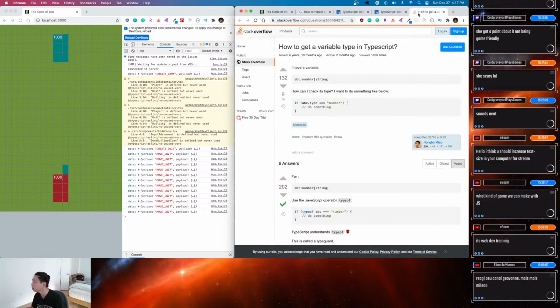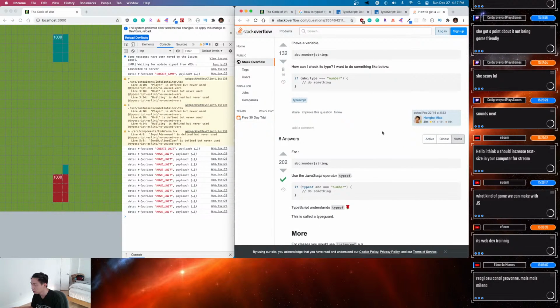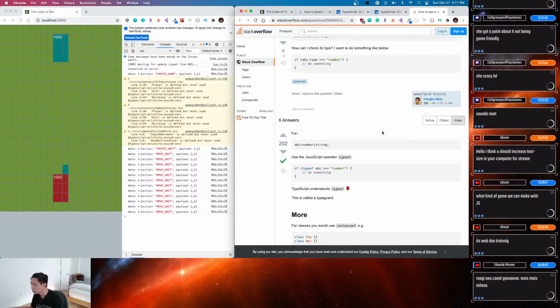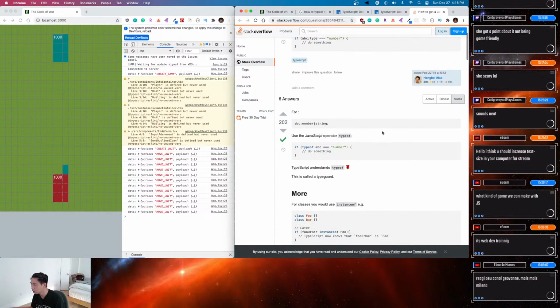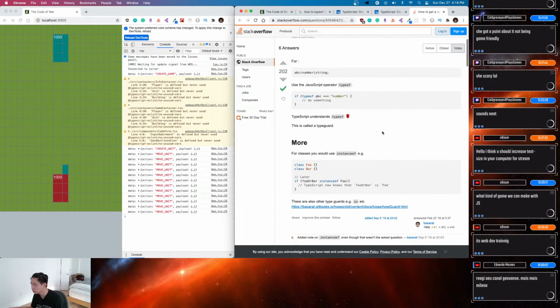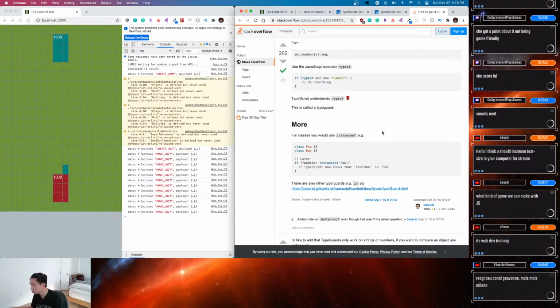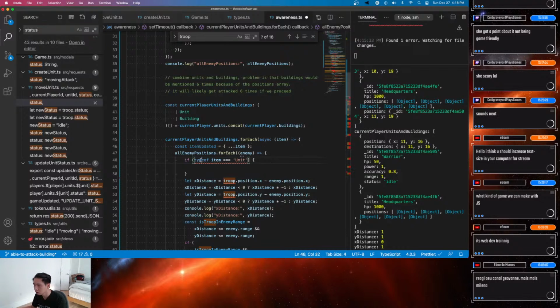Variable type, yeah, that's what I want. Instance of, okay, perfect. Instance of item triple equals unit.